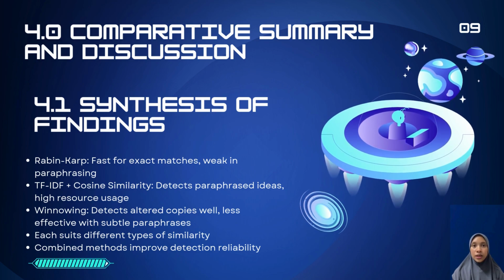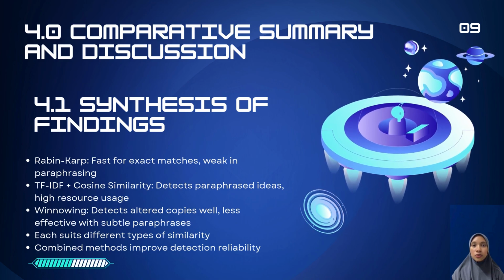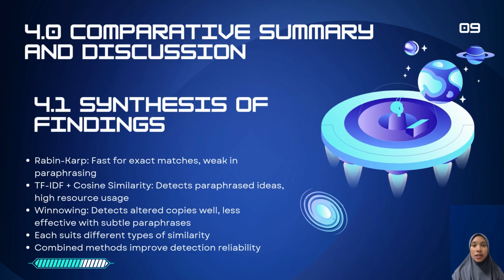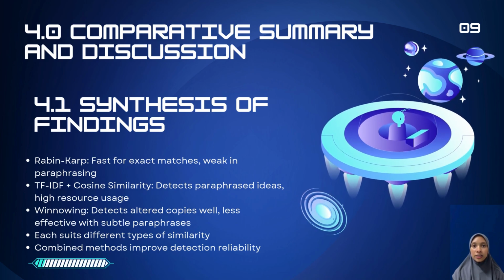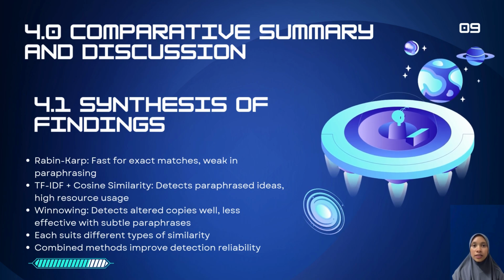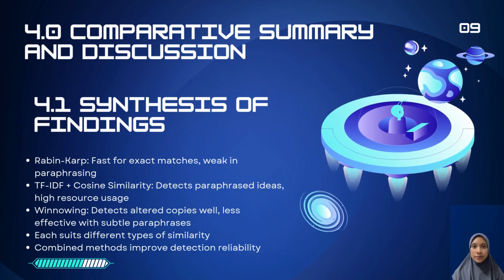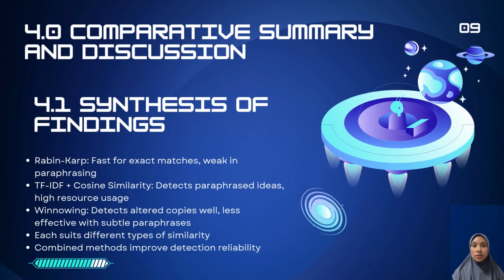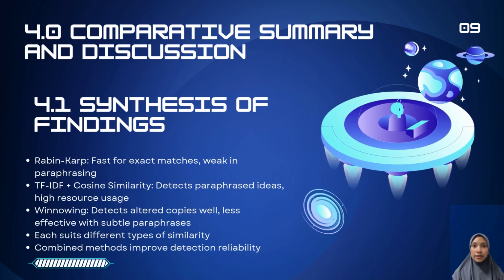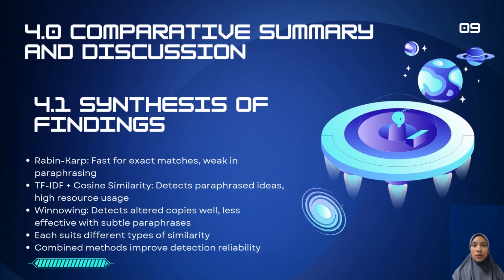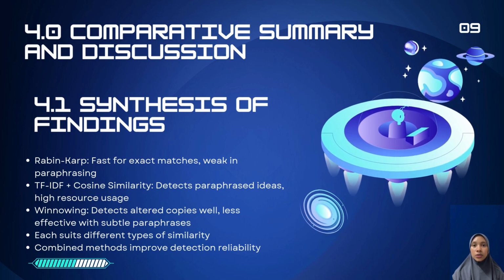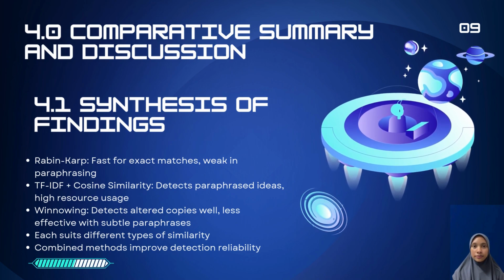In this session, we analyze the core characteristics and effectiveness of three key algorithms used for plagiarism detection: Rabin-Karp, TF-IDF with cosine similarity, and winnowing. Rabin-Karp uses a hashing technique that is highly efficient in locating exact or nearly exact matches. It works well for structured content like code snippets or templates. However, its sensitivity to word arrangement and high chance of hash collisions make it less suitable for paraphrased content.